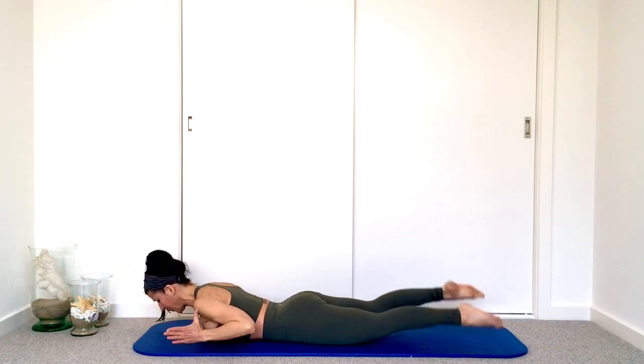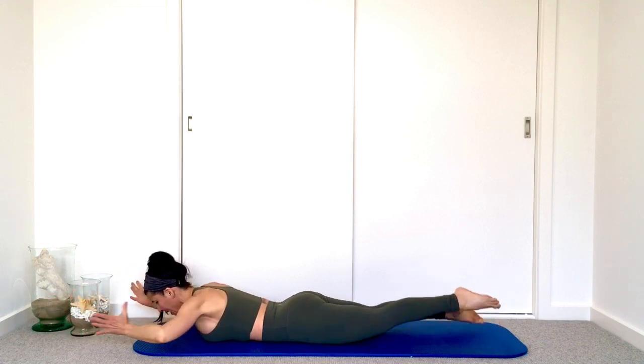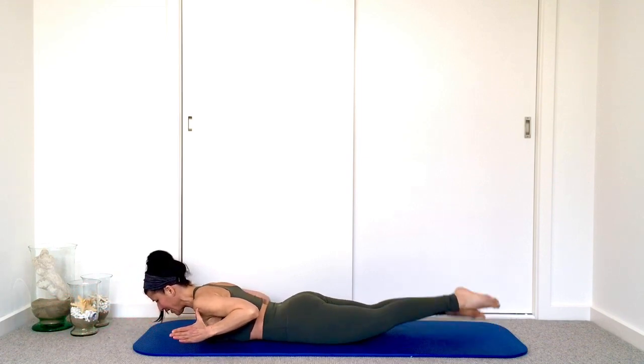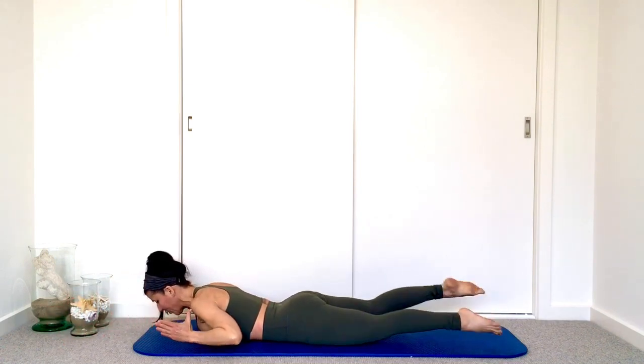Exhale, thumbs to shoulders. Two more. Inhale to reach. Exhale, bring it in. Inhale to reach. Exhale, bring it in. Holding for four, three, two.